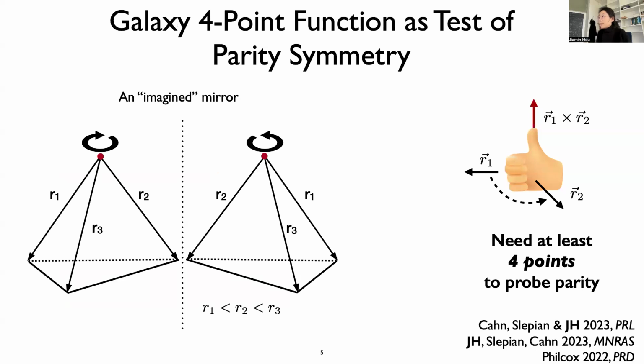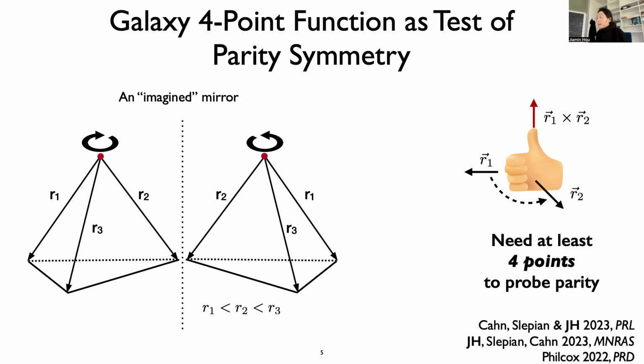To illustrate this concept, let's use a simple example with this cartoon. Here we have a galaxy tetrahedron, where each vertex represents one galaxy. We arrange the relative separations among the galaxies to be R1, R2, and R3, such that R1 is smaller than R2 and then R3. So when viewing from above, the tetrahedron has a clockwise orientation, which we can use to assign an effective handedness to it. Now, if we create a mirror image of the tetrahedron and compare it to the original one, we observe that the handedness at each vertex gets flipped.